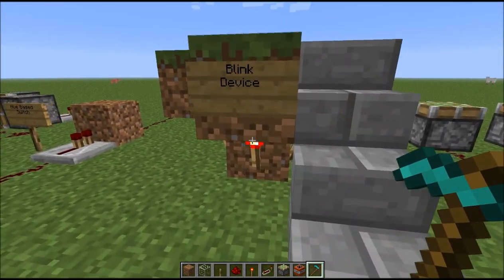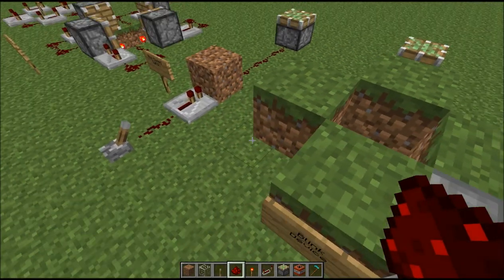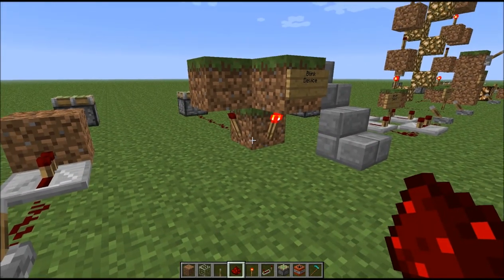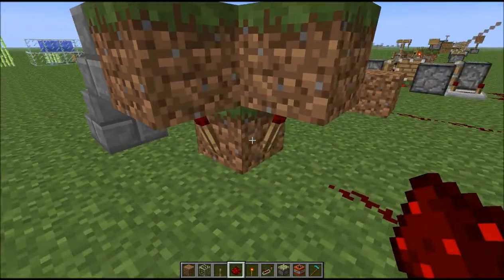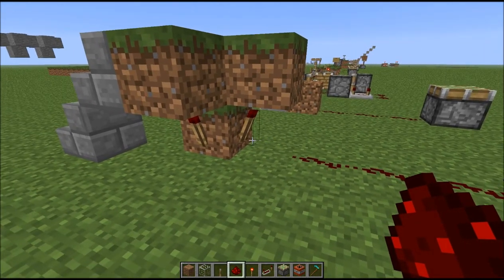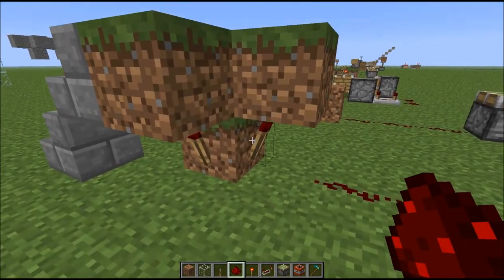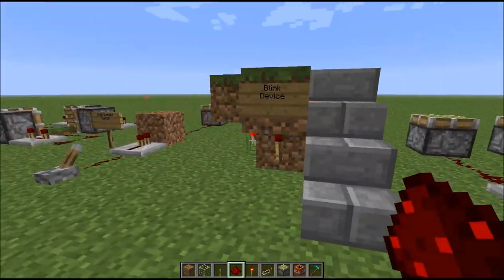Basically, it's 4 torches with 4 blocks above them, and a piece of redstone right here. See, it's just using those two, it's never using the other two. I have never once seen that torch go on. It's always one of the 3, and it's rarely this one. So that's how that works.